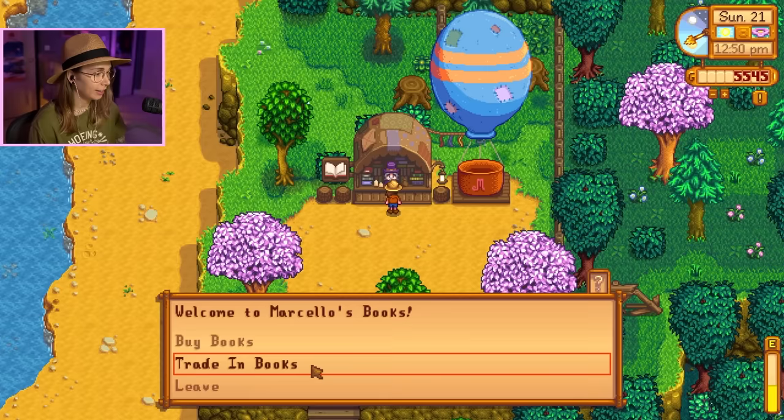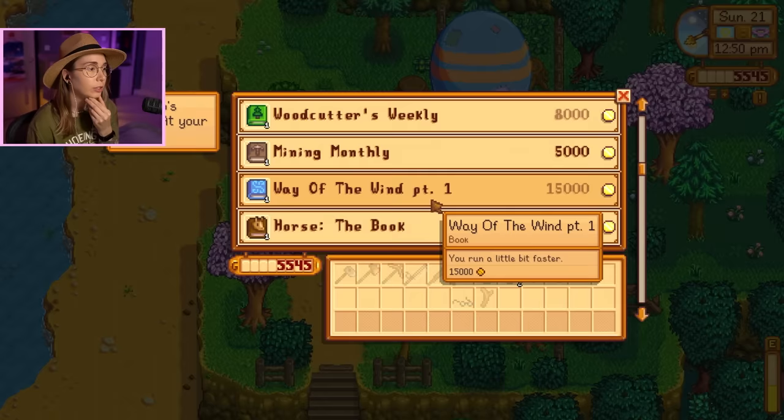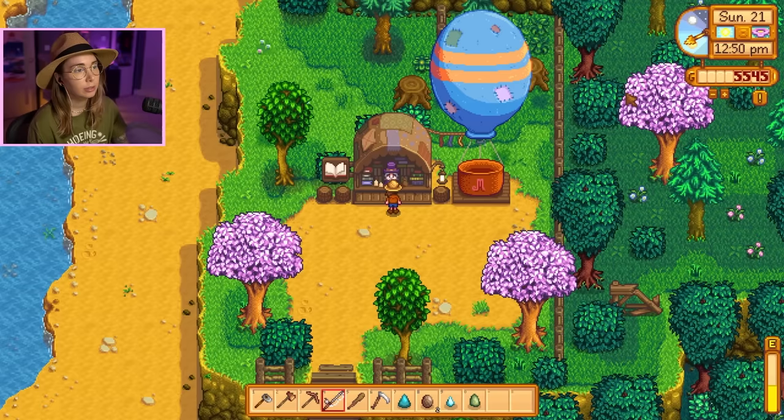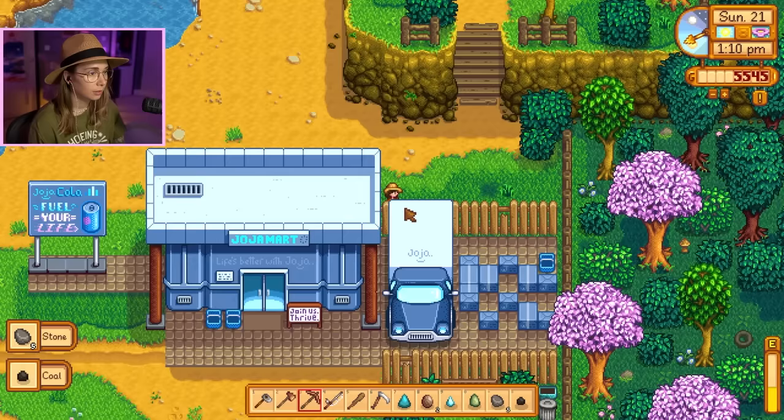What is this? Buy books. Bait and bobber. Gain fishing experience. Foraging. So they do switch every time a little bit. Old slither legs. Run a lot faster through grabs. Oh, that's what that was called. Can I see the value of your items? Ooh, I do want that. I feel like this is year two stuff when you have a lot of money, and you don't need it for essential things. Is there anything here?